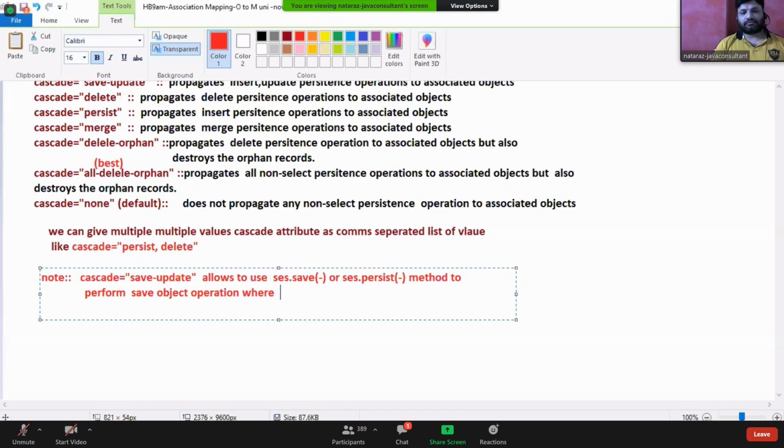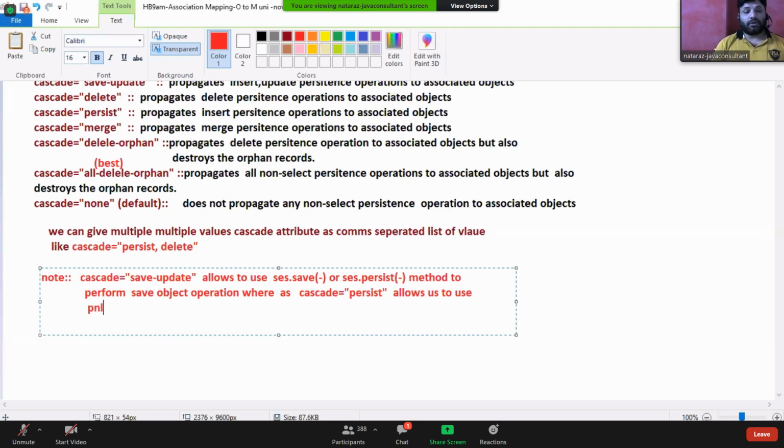Whereas cascade equal to persist allows us to use only the session.persist method.